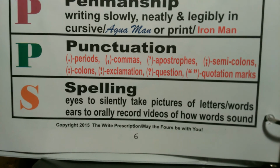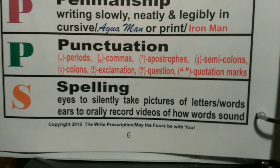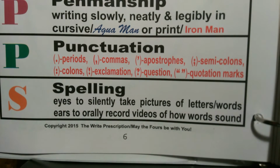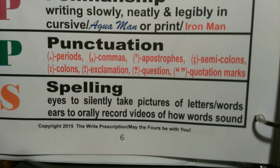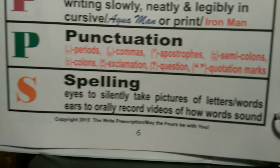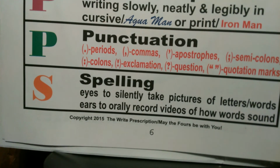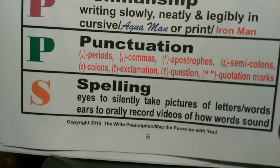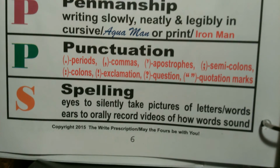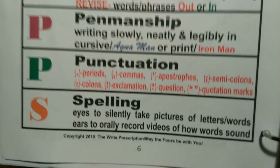The reason there was a picture of eyes and ears was so that their eyes can be constantly taking pictures of letters and words as they're reading aloud and silently, and for their ears to record the videos of how the words sound, so that at the same time they'll know what those words look like and sound like. Too many kids won't follow along when you're doing class reading, and they're losing opportunities to become better spellers.